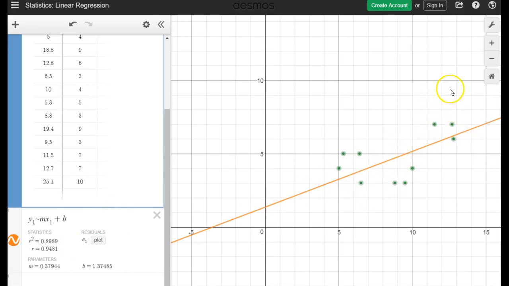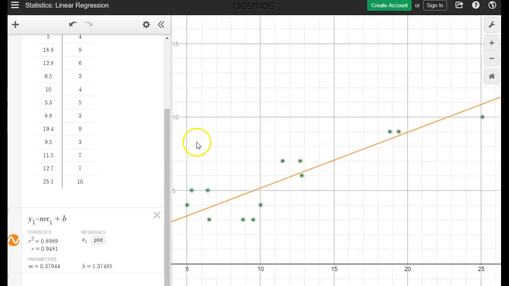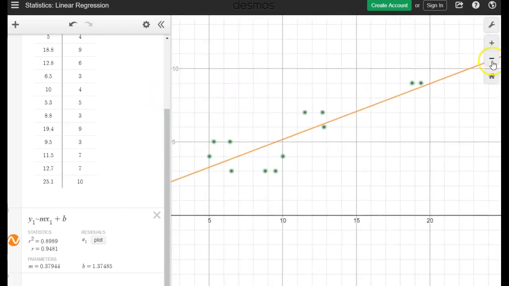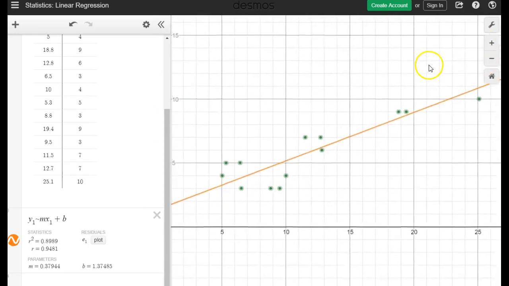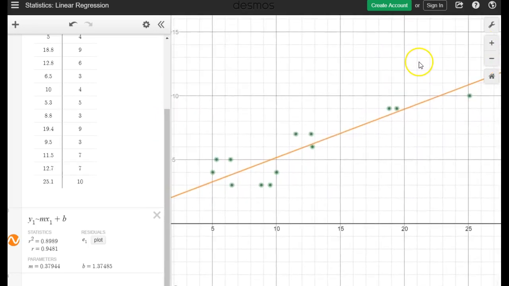Now, if you're trying to graph this, the graph is here. Now, the scaling of the graph, if you're working on your homework, you may notice that it's a little bit different. You have the ability to move this around all you want. So you can zoom out a bit, zoom in a little bit, move it around, and eventually you'll see the option that fits your graph the best.